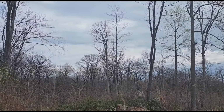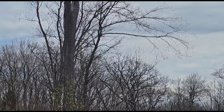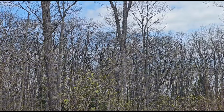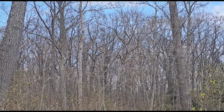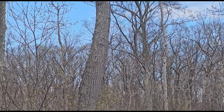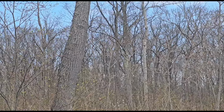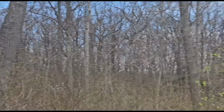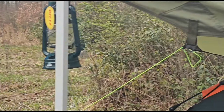Watch this. I'm going to turn the camera around. Yeah, he's circling around. I don't know what the deal is with this. I don't know if they're test flying or what they're doing. It just makes you really wonder, though. For people like me and you, if we don't know any better, it almost seems suspicious. But anyway, just wanted to share that with you guys. I'm going to make some water. I'm hungry for my noodles. So I'll be back later, guys.